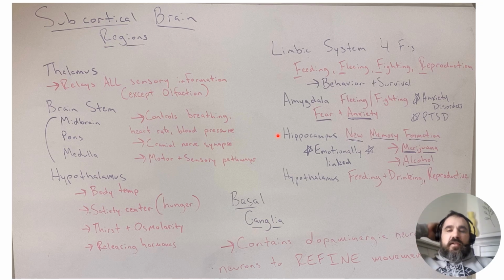So the hippocampus is there for new memory formation. So if we don't have a hippocampus, we can't form new memories. There was a patient named HM, a famous patient in neurology. This patient had epilepsy. Epilepsy usually starts in the temporal lobe, and the hippocampus is deep within the temporal lobe, and they removed both hippocampi, cured this guy's epilepsy, but then he couldn't form any new memories. He had his long-term memories, so long-term memories are stored somewhere else. We think they're stored more in the frontal lobe, but all new memories, real short-term memories, are coming into the hippocampus. So this individual had his long-term memories.